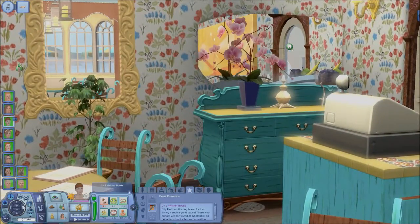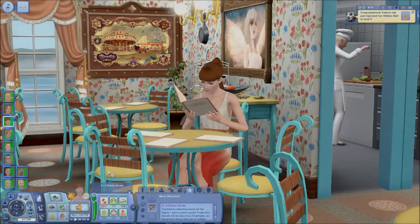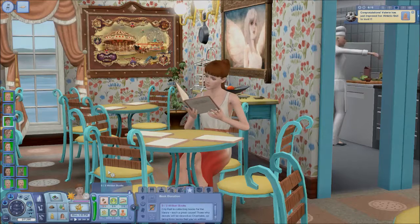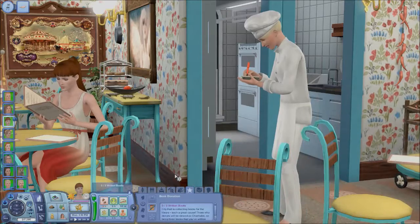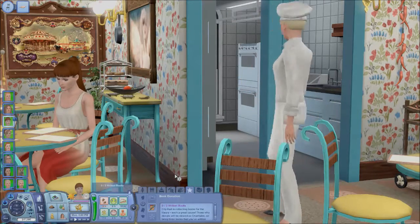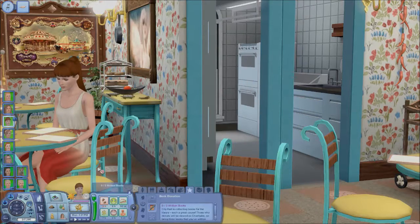As I was saying, I'm not going to worry about getting someone to man that food register because they just stand there for hours, all day and all night, and Sims hardly ever bother to come and order food from them. If I need them later on, I'll hire one then. I don't have the mod installed that you can use to get the industrial oven to have both a chef and a waiter. So this chef has to do both jobs herself. She has to cook the food, take the orders, and take the food out to the customers after she's cooked it.